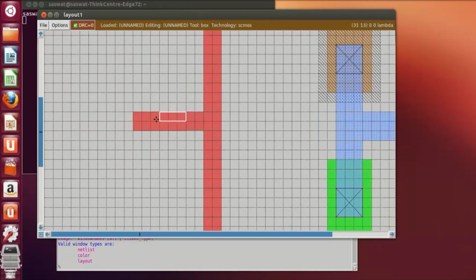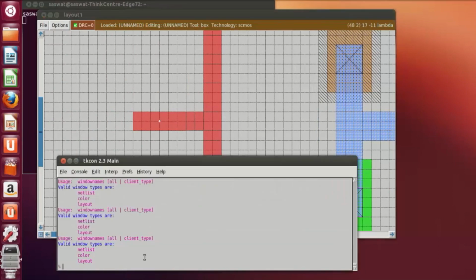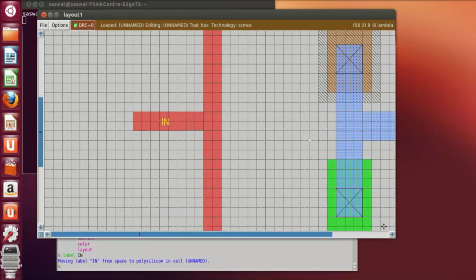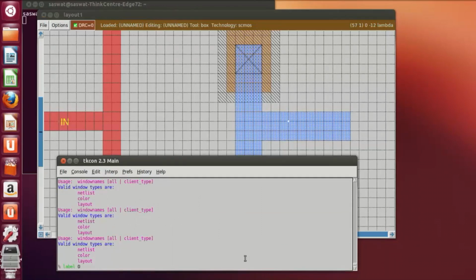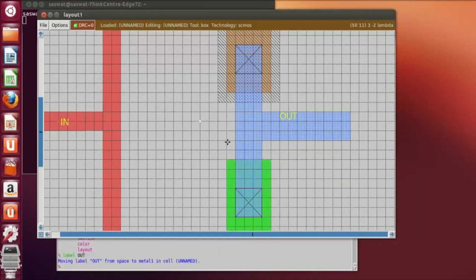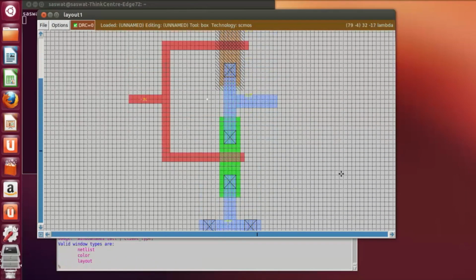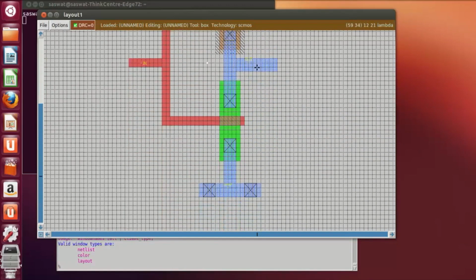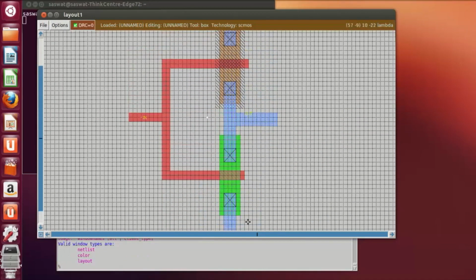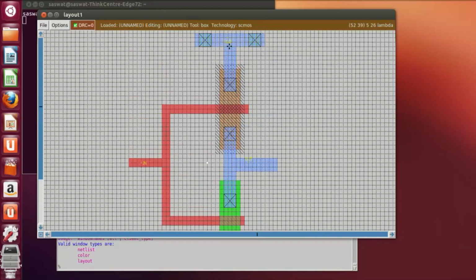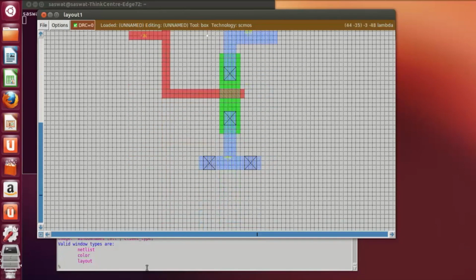Now these are the inputs and outputs. So left click, right click, and label in, and this is the output. Label out. So this is the untwisted form of schematic. This is drawn from the untwisted form. You can see this is the PMOS, this is the NMOS. These two are shorted, the gates are shorted, drain shorted. Source of the PMOS connected to VDD, source of the NMOS connected to ground.